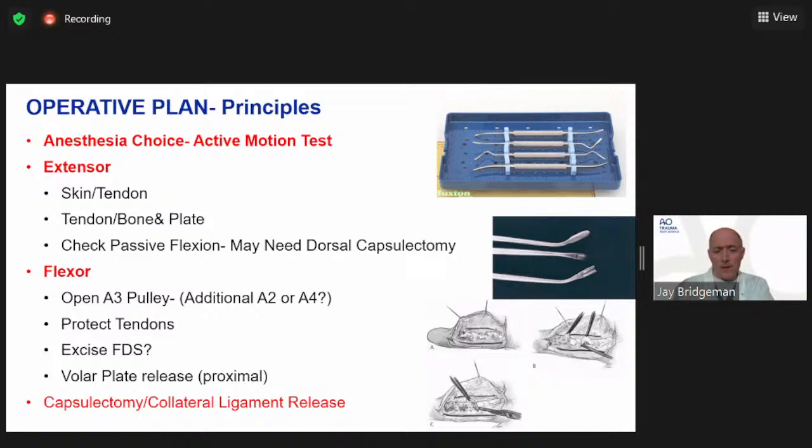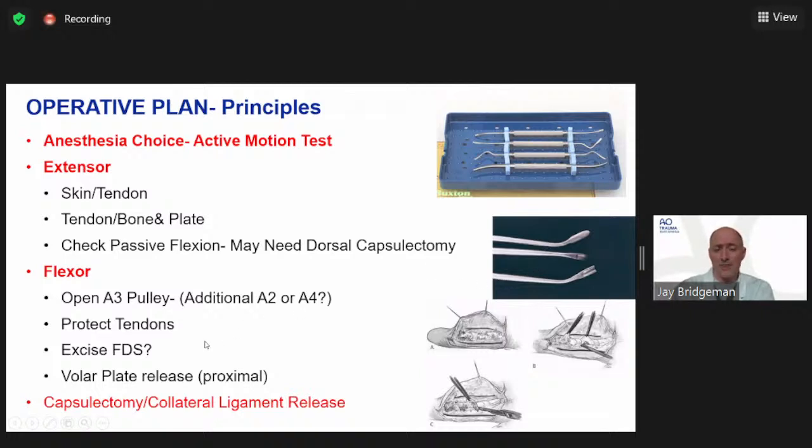I'll remove some of A2 or some of A4, but I do try to preserve some portions of A2 and A4. But over time, getting better motion, I think, is of greater value than trying to preserve the full A4 or the full A2. There are instruments that are designed to help you with this. I would just say use those with caution.